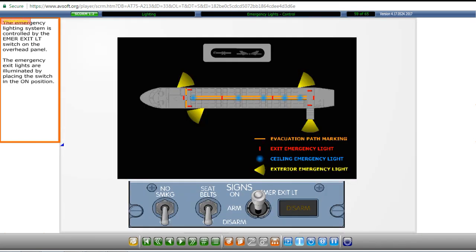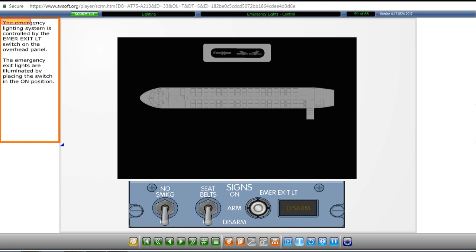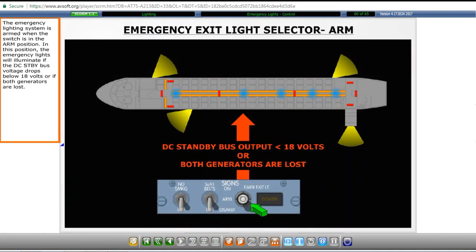The emergency lighting system is controlled by the emergency exit light switch on the overhead panel. The emergency exit lights are illuminated by placing the switch in the on position. The emergency lighting system is armed when the switch is in the arm position.